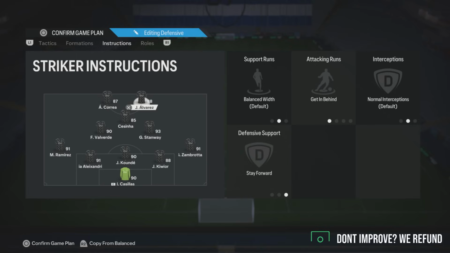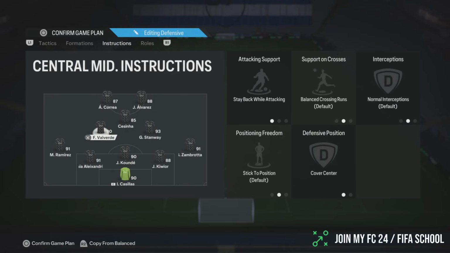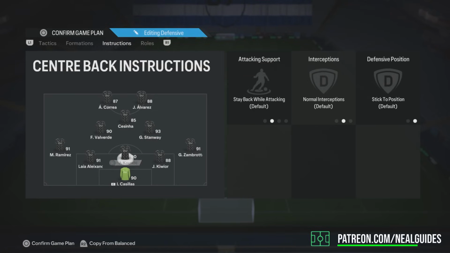I've got one stay forward, and one of them come back in defense, both get in behind. CAM on come back in defense, get into the box for cross. Centre mids, not CDMs, on stay back, cover centre. And left back, right back on join the attack and overlap.